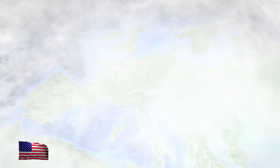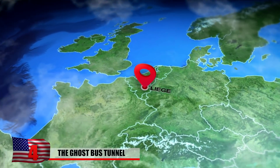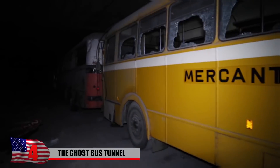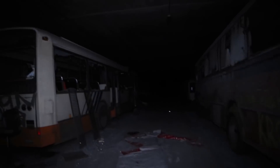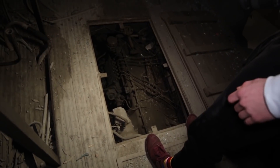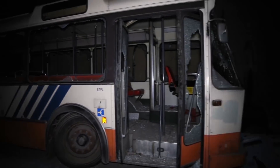The Ghost Bus Tunnel: Under the city of Liege in Belgium, there's an abandoned subway tunnel filled with the ghosts of buses, trams, and other creepy transport vehicles. It's one of the most famous abandoned destinations in Europe, looking like a scene out of The Walking Dead, just without the zombies. The tunnel was supposed to become part of a new subway network, but the project was never finished, leaving the city with about a mile of tunnel they couldn't use. They now use the space for storing abandoned transit buses that are old and damaged — buses, trams, and other vintage treasures the city doesn't need anymore. It's basically one giant transit museum, except it's off-limits and hidden underground in a spooky tunnel.